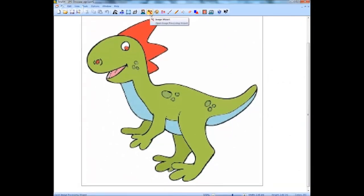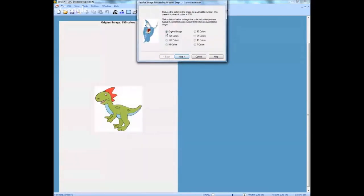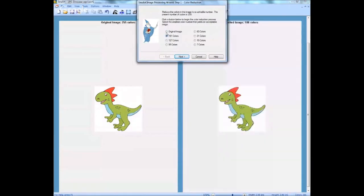Let's go into the wizard and see if that will help us. Just like before, we have a box that comes up. Just go ahead and click the next button. And remember in the other one, I just clicked that first button and went right back to my original so that I'm able to actually see the change happen over here. It's easier for your eye to pick it up than trying to compare images.